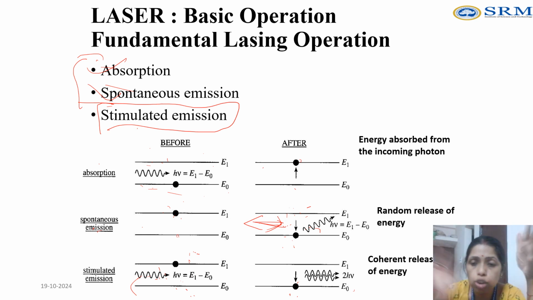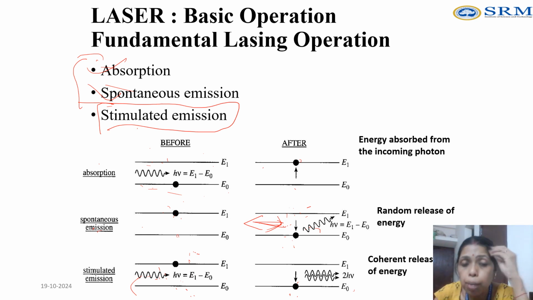Those photons will stay inside the device for some time, and they will help to produce an extra number of photons, and a substantial amount of photons will be produced at the same time. A large amount of photons will come out from the device. That means it will create coherence also. At the same time, the maximum number of same-wavelength photons can come out from the device, which can produce high power. So this is about stimulated emission. In the next lecture I will discuss this elaborately.